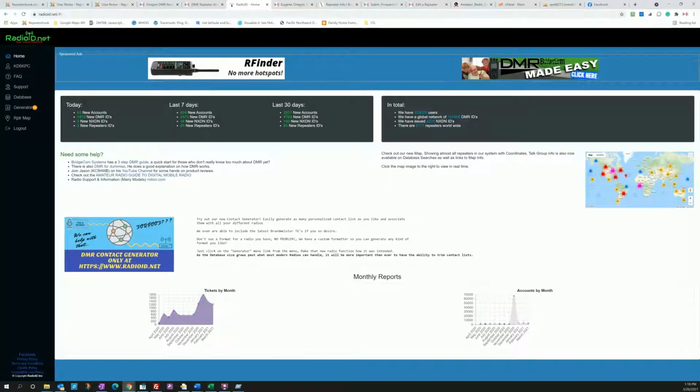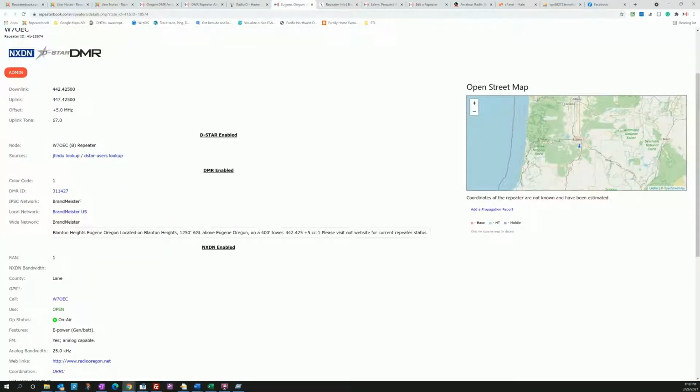Here's radioid.net, and radioid.net is where you get your DMR ID for your repeater, but you can also, as a repeater owner, adjust your IPSC setting. So if the IPSC setting is incorrect on Repeater Book, it may be because it's incorrect on radioid.net. And so when you update it there, let us know. We'll rerun the API for your repeater. That'll update, and the current IPSC will be there. Anytime we edit your repeater, we automatically go in and look for the IPSC from radioid.net.